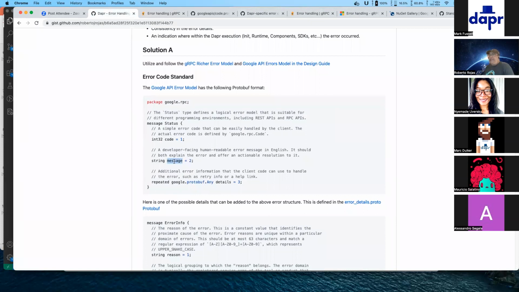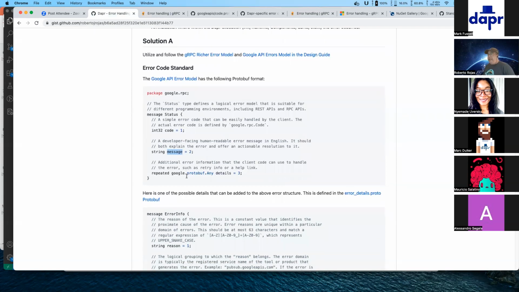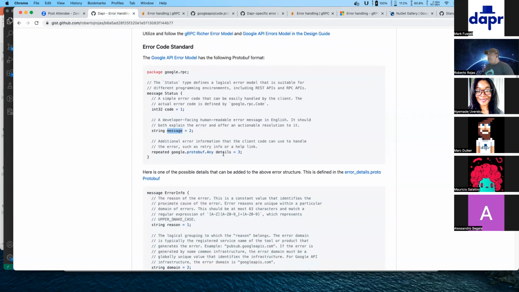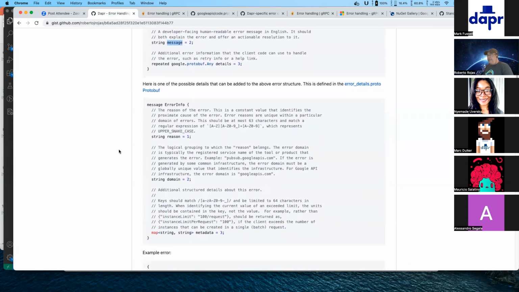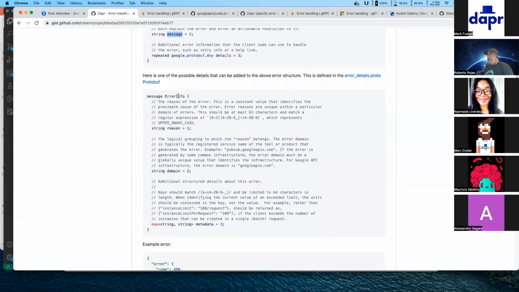And a message, which could be anything that whoever is reporting the error, whatever component is reporting the error, can populate. And then there's a list of details. This list of details is what gives you the flexibility to add more information about the actual error. There's a list of them, and I'll show them in a second.